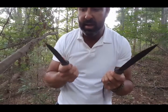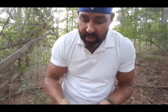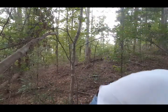And they're both sharpened with the Spyderco Sharpmaker Model 204. Nothing fancy. You know, I would put a 20-degree edge on each one. So let's find a limb, and we'll start off with the SE6.